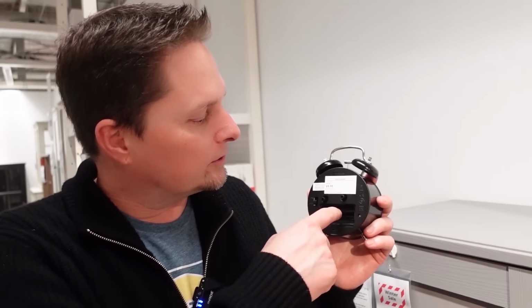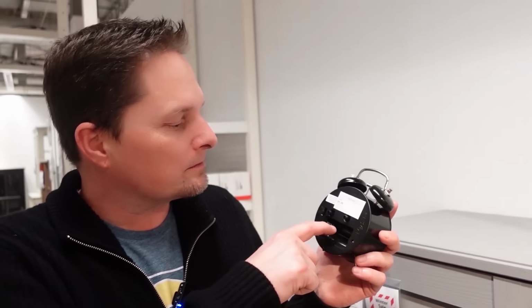Batteries. I need two batteries. What kind of batteries do you need? These are the small, thin batteries. They're long and skinny, and they're very skinny. They're the small ones. They're called AAA. I need two AAA batteries.